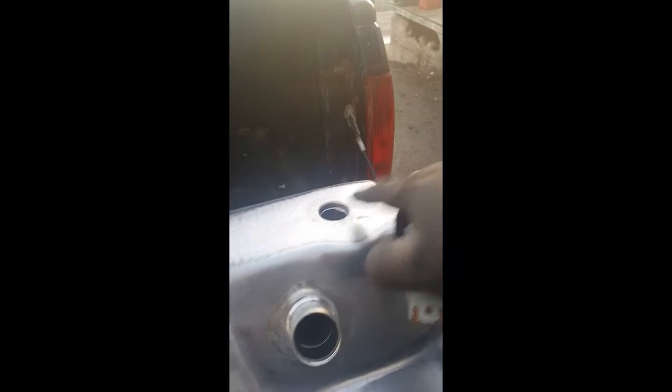Breather looks like this. The little rubber line that goes there. I'm replacing rubber lines and all the clamps. But one goes here, and then another one will go here. And then your sensor goes here. Filler neck tube, breather, and then fuel pump. So I'm gonna get to doing that, and this will be finished in the morning.